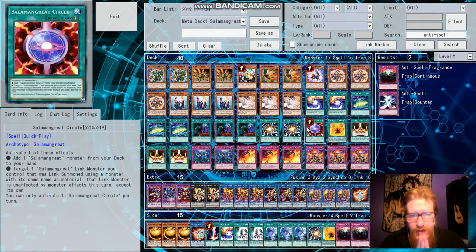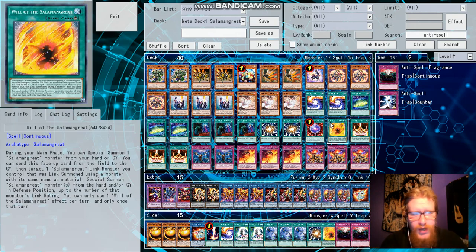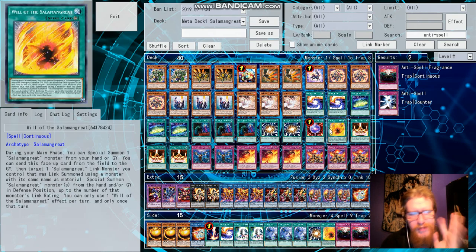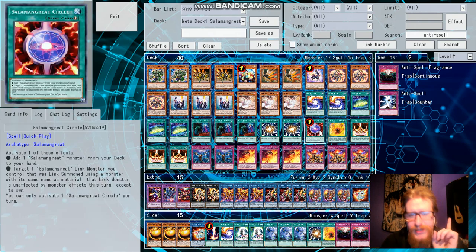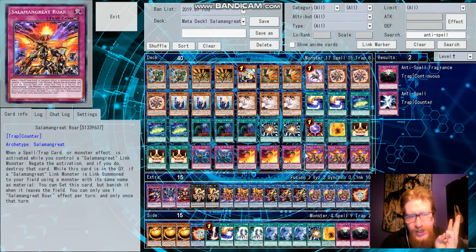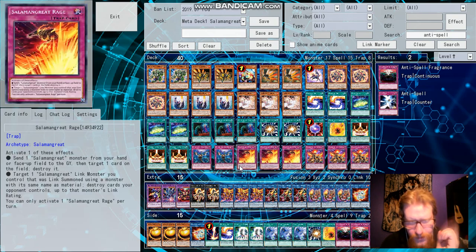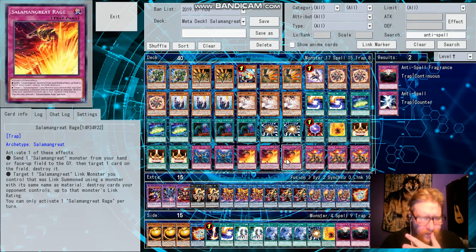1 Salamangreat Circle. Why not just 1? I dropped Will of the Salamangreat to 1. I was playing 2. I decided to throw in an extra Super Poly for that very reason. 3 copies of Sanctuary is standard. 2 Infinite Impermanence. I don't want to see 3 of them all the time. 2 is enough. 3 Rage. It's a good removal trap.